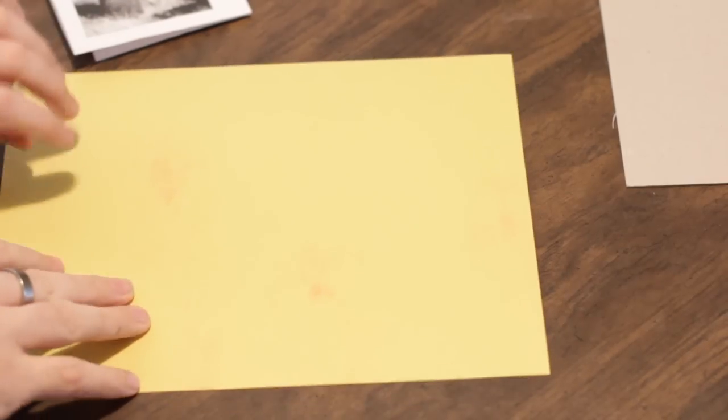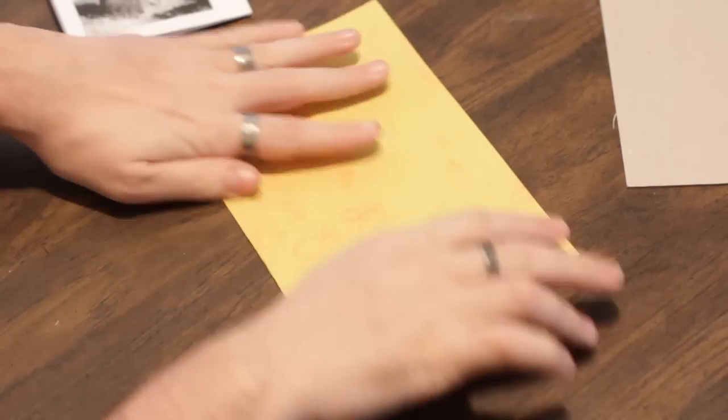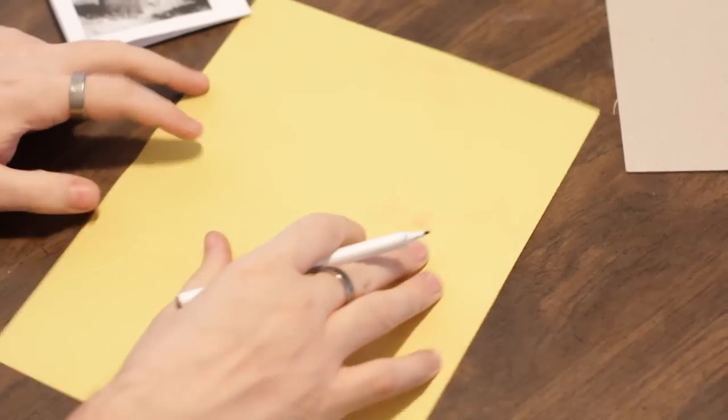So I'm just going to take away our cutting surface real quick. The first thing I'm going to do is grab my sheet of paper and fold it in half just so I have an idea of where the exact center is. Then I'm going to unfold it and use a black magic marker so you guys can see what I'm doing here.